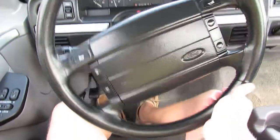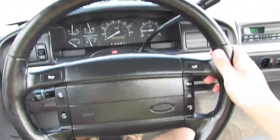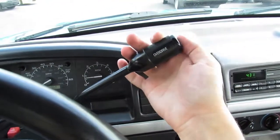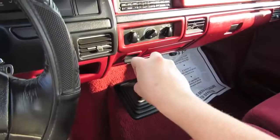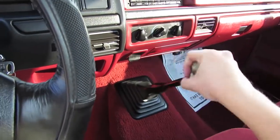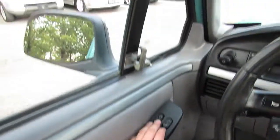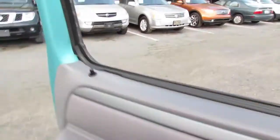Fully leather-wrapped steering wheel, nice and thick, and extremely smooth power-assisted steering. Also comes standard with an electronically controlled 4-speed automatic transmission with low gear selection and overdrive selected on the stalk here. For these vehicles, you can also get a 5-speed manual transmission as an option, as you can see here. And all the way over and down for reverse. And we'll go ahead and cut on the headlamps. Full power windows. And let's go and check out the exterior, shall we?